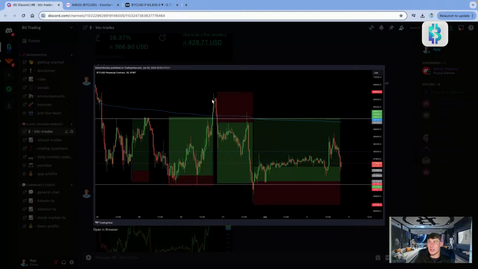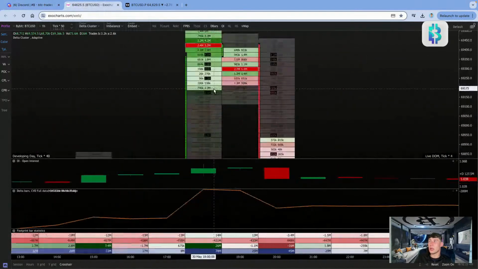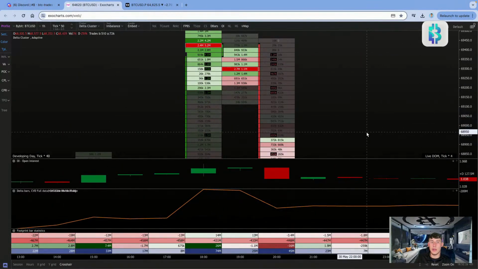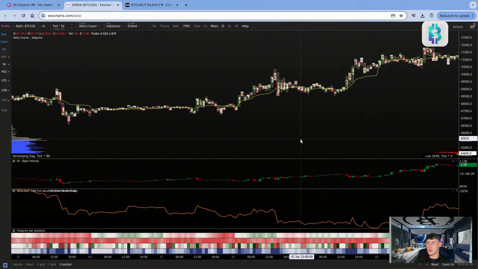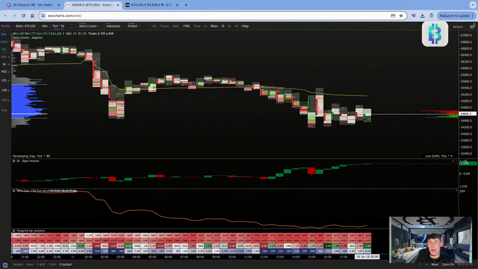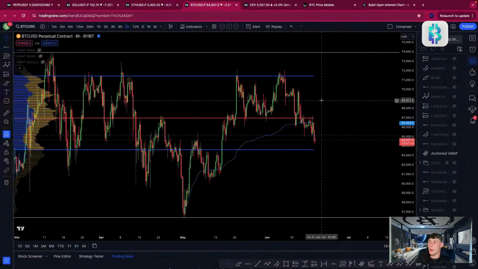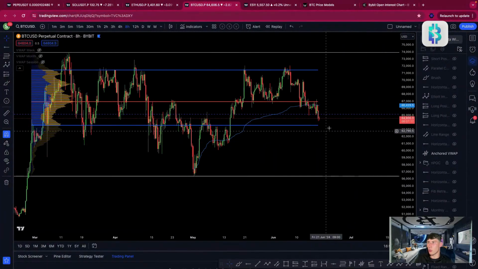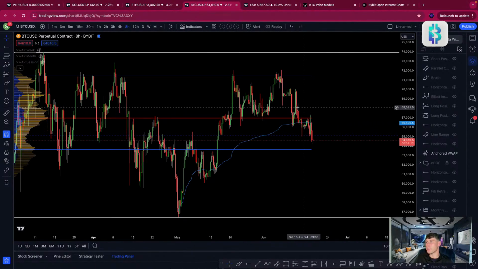And this is what these retail traders don't understand. They don't understand how these markets work because they don't have the tools to read what's going on within the market. And that's what Footprint software gives you. It gives you the tools to understand what is going on within the markets. It doesn't give you clarity 100% of the time. Nothing does, in trading, nothing does whatsoever. But it gives you really, really good probabilities.